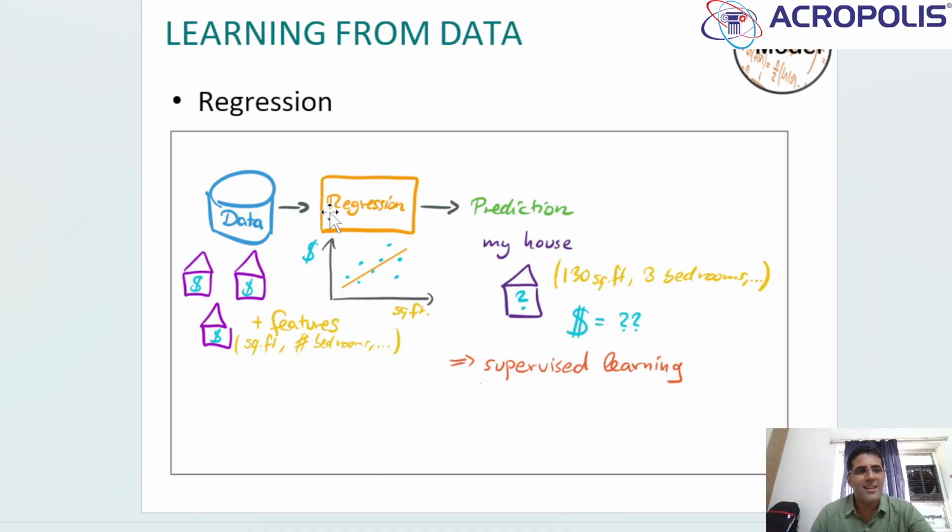We'll talk about linear regression, where the main idea behind regression or linear regression is to map the independent variable with the dependent variable. Here, if I say that I need to predict the price of the house, so the independent values will be the size of the house, the number of bedrooms, the locality, XYZ. Based on these independent features, I need to predict the price of the house.